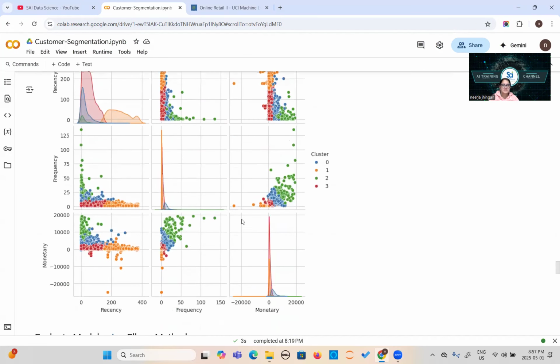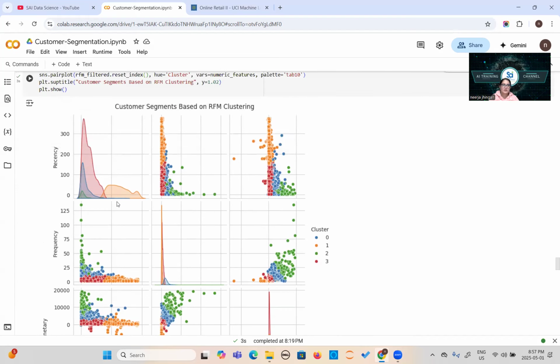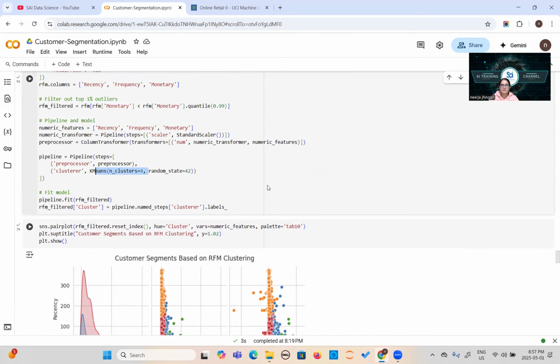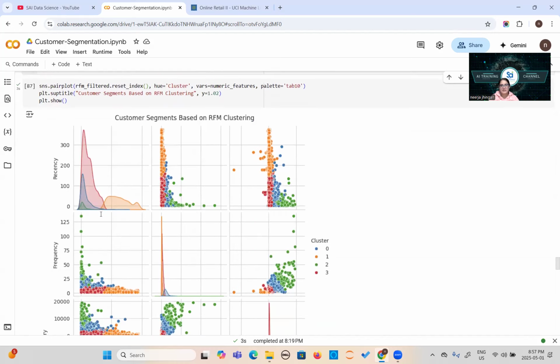Look at this now, how clear this is. It is also a pair plot of customers based on the RFM clustering. So for cluster 0, the blue is showing the pattern. You can again give the names according to your choice. Who is the champion, who is the loyal, who is the potential loyalist, we can label them.